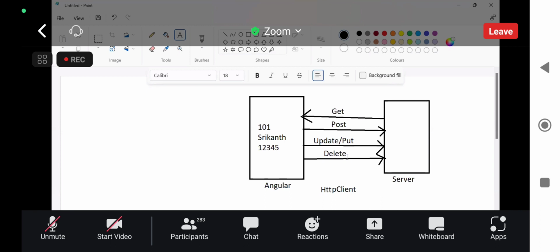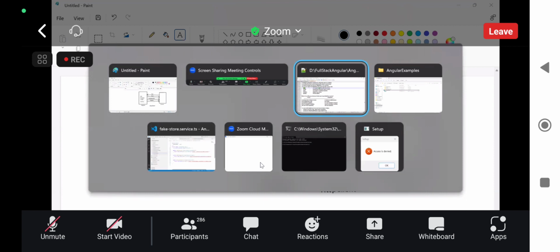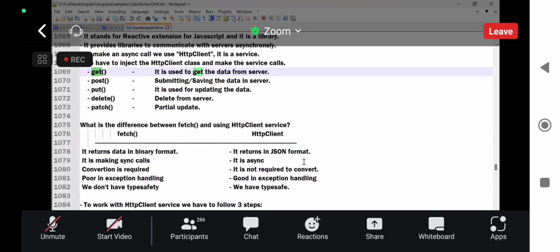To take that input from the user, we must have the concept of forms. So from today's session onwards, maybe today and tomorrow, 2 days it might take, I'm explaining a new concept here.